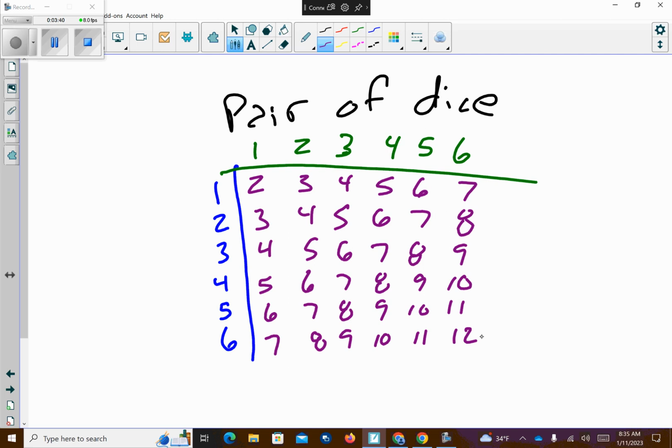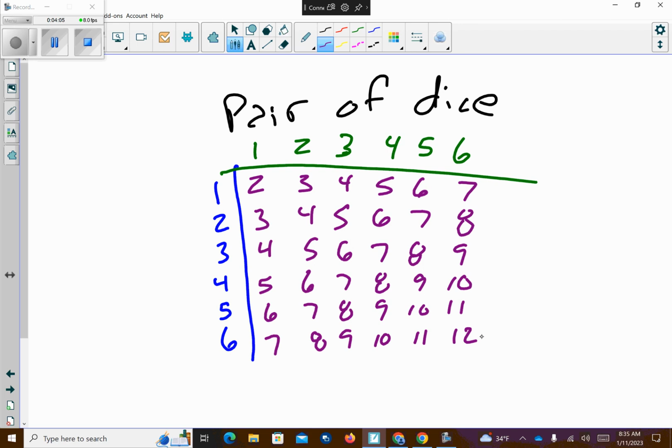So what's the probability that if you had a pair of dice, you could roll a 1? Is a 1 up in the purple? No. So the probability of rolling a 1 with a pair of dice is 0. It can't take place. Okay? If you had an individual die, it's 1 out of 6. But if you had a pair of dice, you can't roll a 1. You can't sum up the top numbers on dice and get a 1.